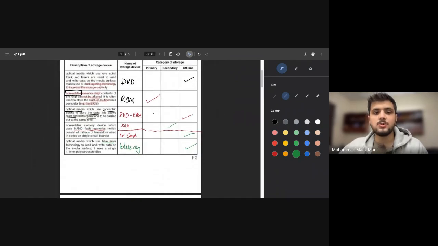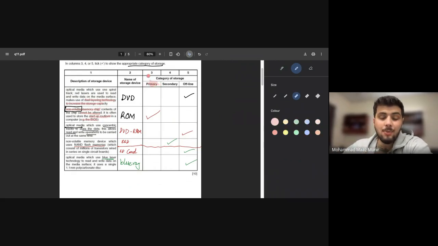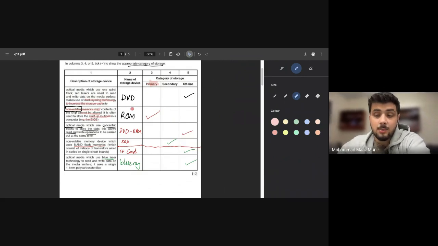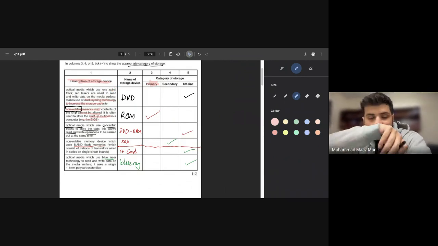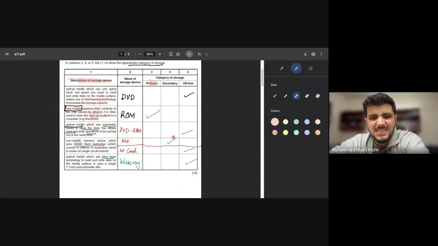And this question is pretty good because it sort of tests all the possible storage devices alongside the categories. So you should be aware of what is a primary one, what type of devices come under that, what's secondary, what type of devices come under that, what's offline, what devices come under that, what are the features of them. So like you should be aware of the description too. And you should also be aware of the benefits you get for making use of some devices. So for instance, you can have a question. I hope we do get one in the coming question list, but there is a possibility you get a question on like why should one go for SRAM rather than DRAM. So you should be aware of the relevant advantages and disadvantages of making use of a specific RAM type.